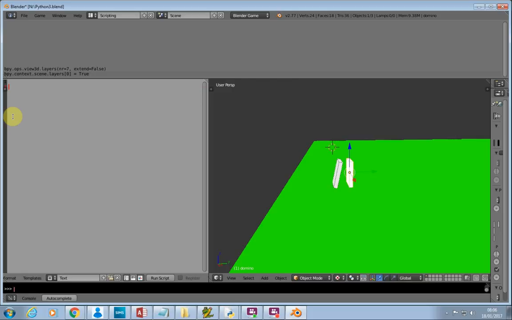So what I'm going to do is I'm going to import the Blender Python library. By doing that, our Python will then know what we mean when we talk about move objects and stuff. So import, space, bpy for Blender Python. New line. Okay, that's the first part.